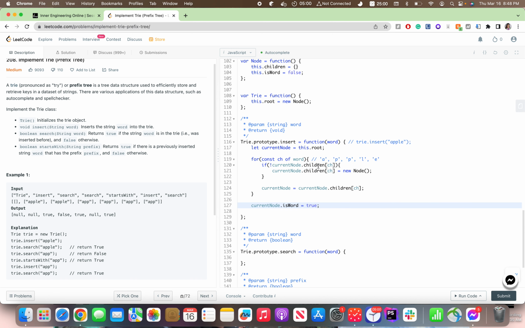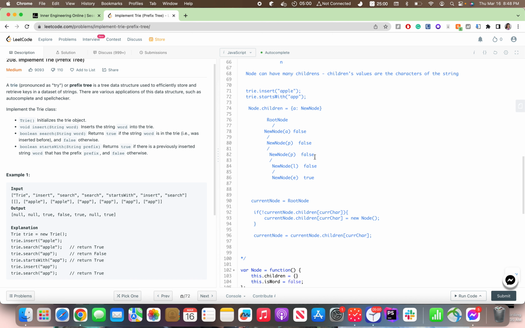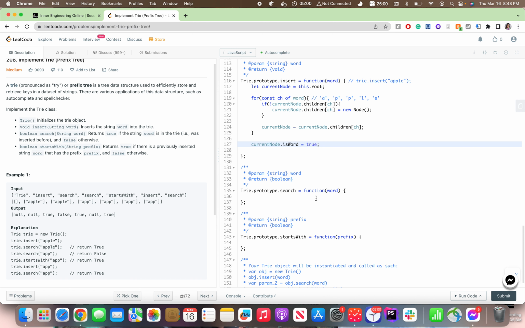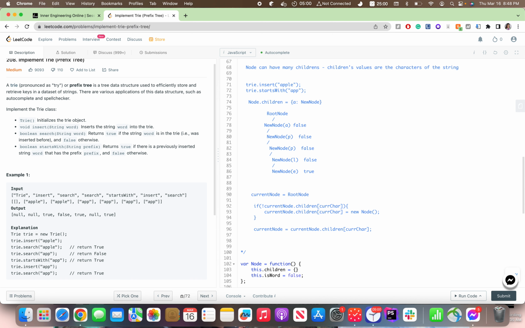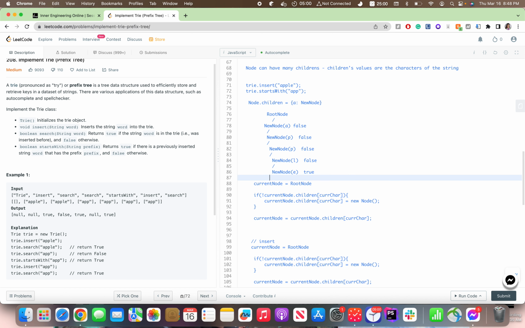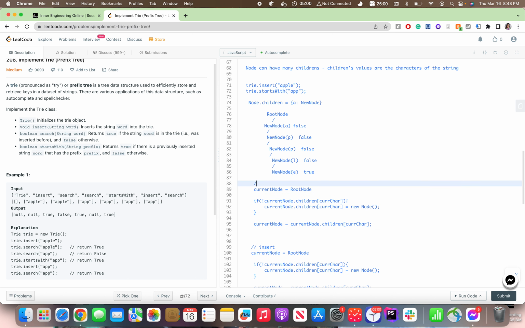And actually searching is also similar. When we are searching also, we'll search the same way, right? First of all, we'll look at the root node, and this will be the current node, and we'll see if current node does not have children, then we will just return false immediately, right?